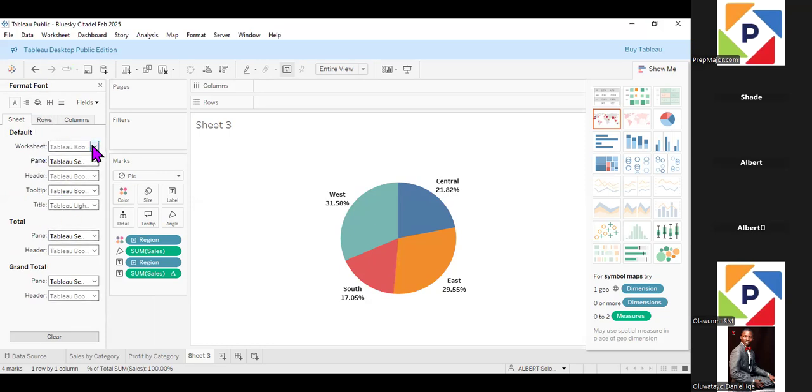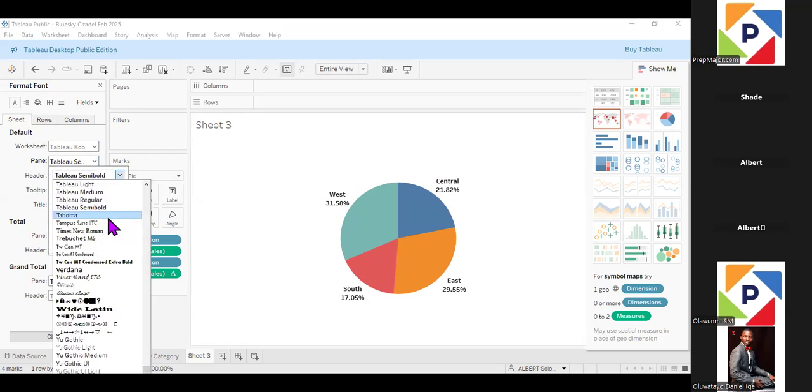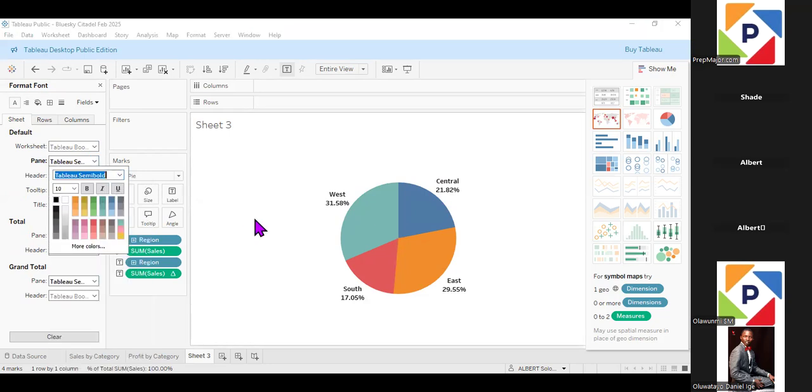You don't have to do anything under the worksheet, because the worksheet will affect the whole of your workbook, but you want to format from your pane. The pane simply means this particular sheet, this particular canvas you are working on. So if you select the font size or font color, whatever, it should take effect now.